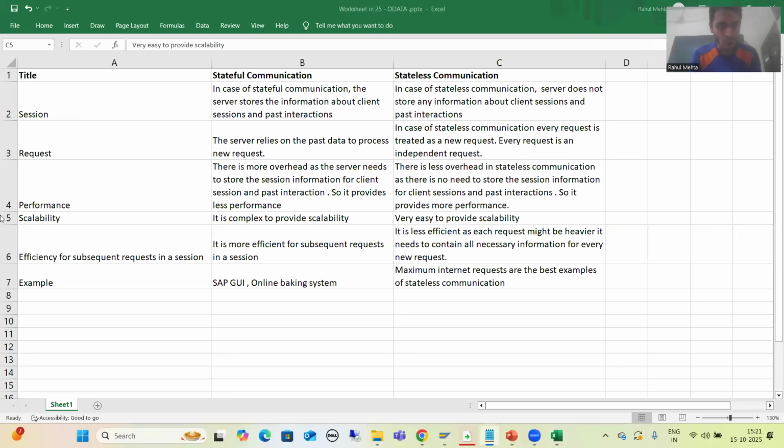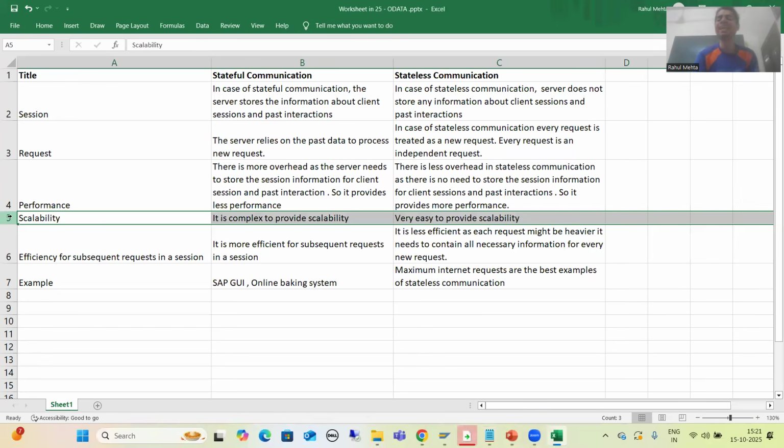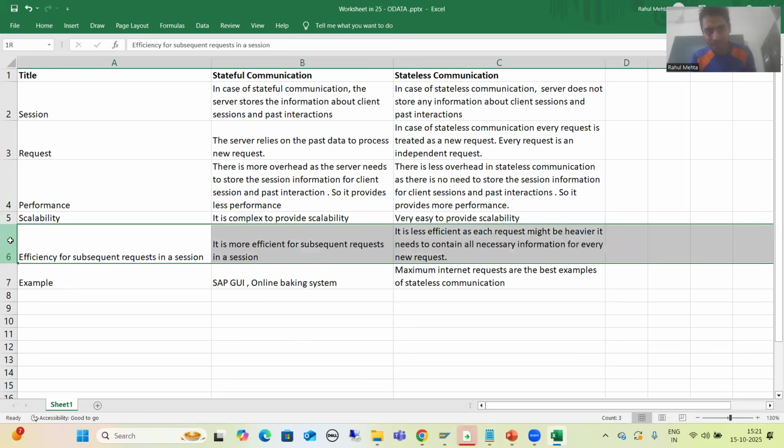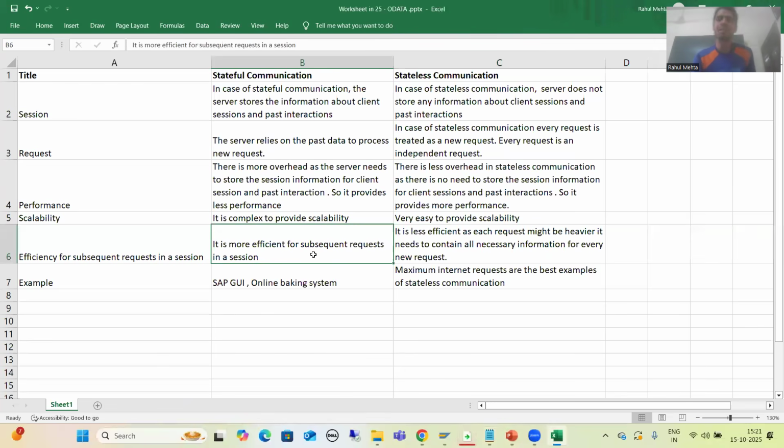Now I will come to the next point, because you all know if we have advantages, we have disadvantages also. These two are the advantages of stateless communication, but this is the disadvantage of stateless communication. A disadvantage of stateless communication is an advantage of stateful communication.